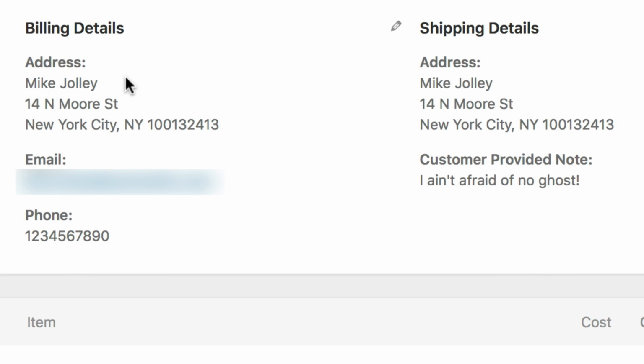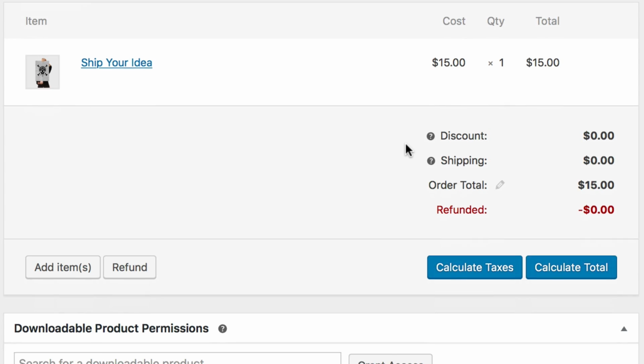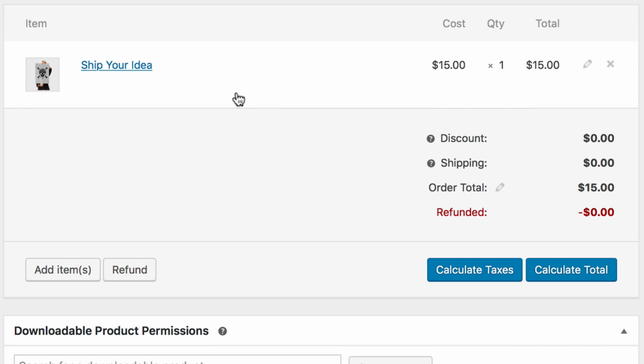Beneath the general details are both the billing details and shipping details for the customer. You can use the shipping details to package their order and ship it to the correct address. The next section contains the products in that order, their cost, quantity, total, and taxes. You'll also see the product image, its name, and the variations ordered if the product has any. Also included in this section is the shipping method chosen and its cost. Beneath the shipping costs are order details like any discounts received via coupons, the total shipping cost, the order total, and refunded amount if any.